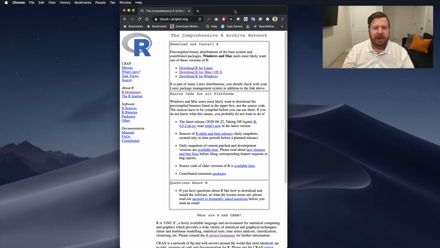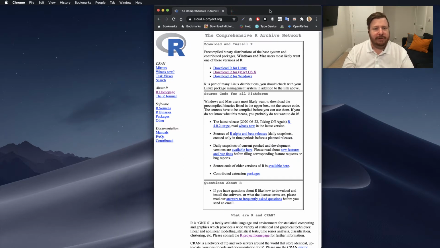So just briefly about R. R is a programming language. There are many programming languages. Some other programming languages you may have heard of include Python or JavaScript or Java or C, or the first one I learned on is called BASIC. So R is one just like that. It's used by a lot of data scientists, statisticians, data journalists for doing data journalism work.